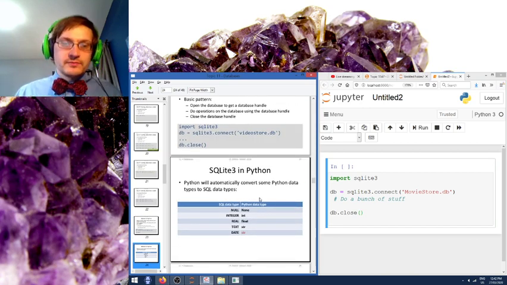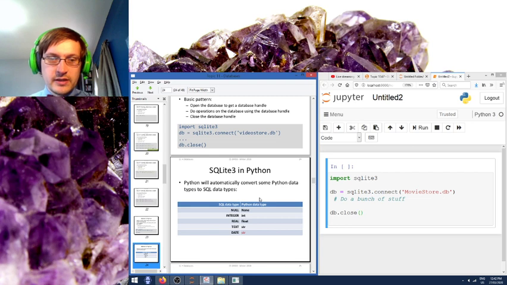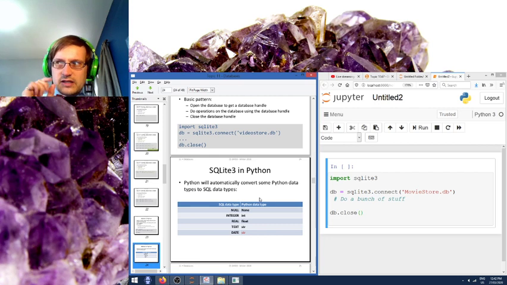It's important to note that SQLite will perform a certain number of conversions for us for free. Nulls and Nones are equated, integers and ints, reals and floats, texts and strings. However, the sticking point is date. The Python interpretation of the date type in SQL is a string.